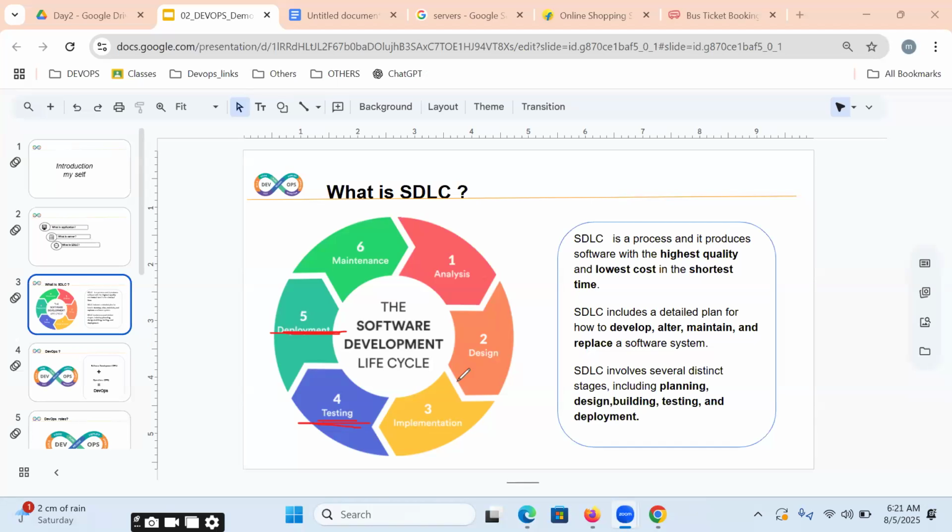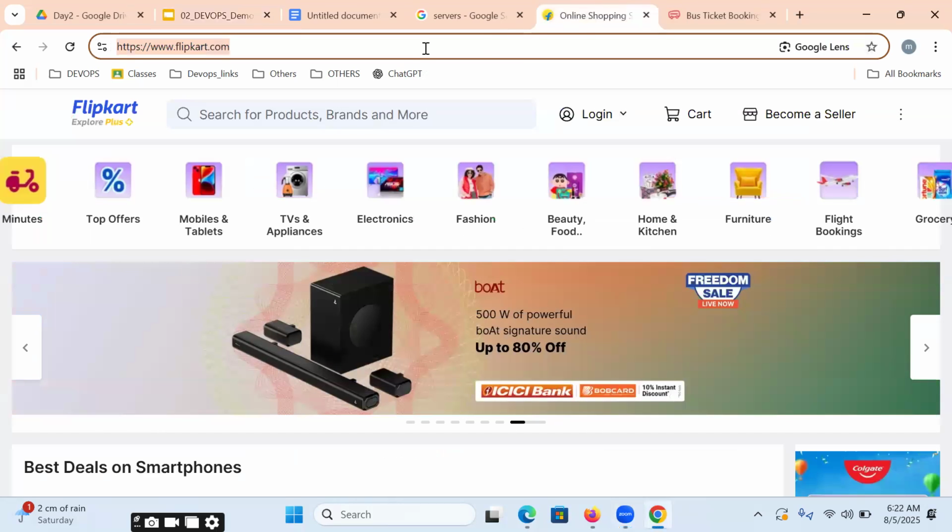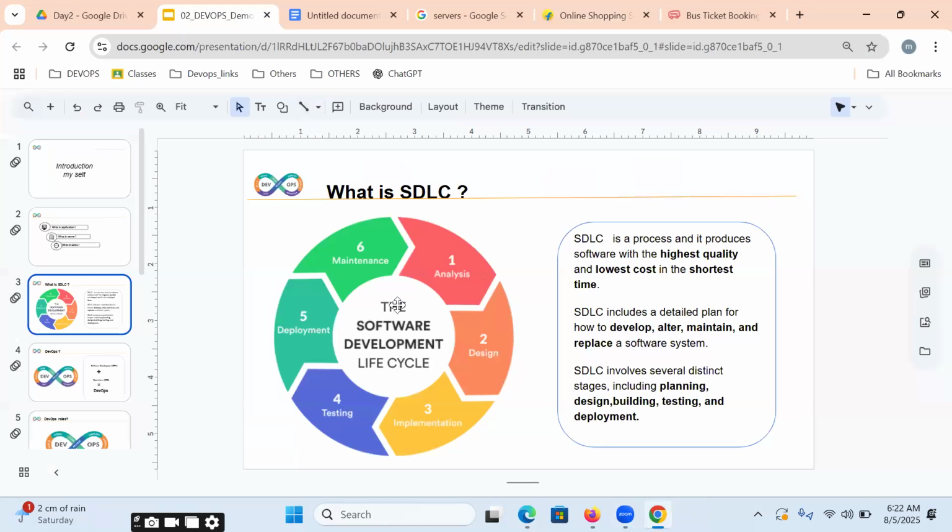Placing our applications on hundreds of servers, we can access it over the internet as a website. But whether it is working or not, we're going to monitor and maintain it. This entire process we call the software development lifecycle. If you are a software engineer, directly or indirectly, you are part of our SDLC process.